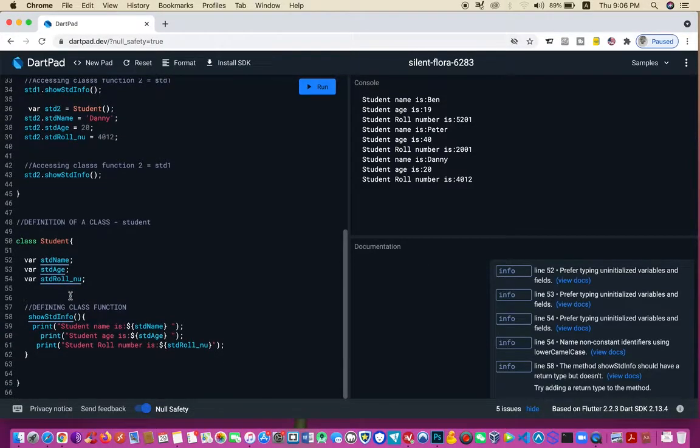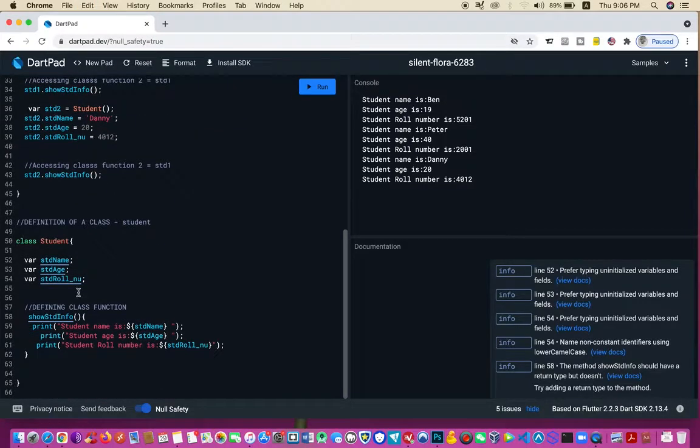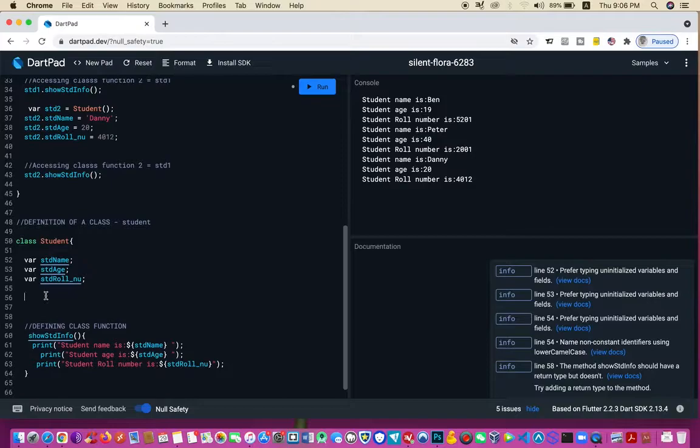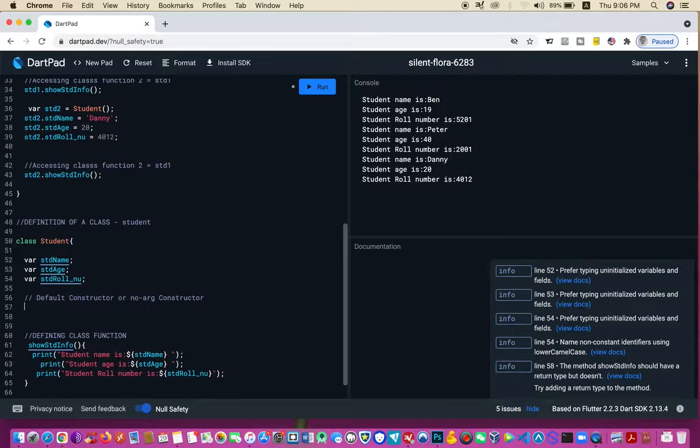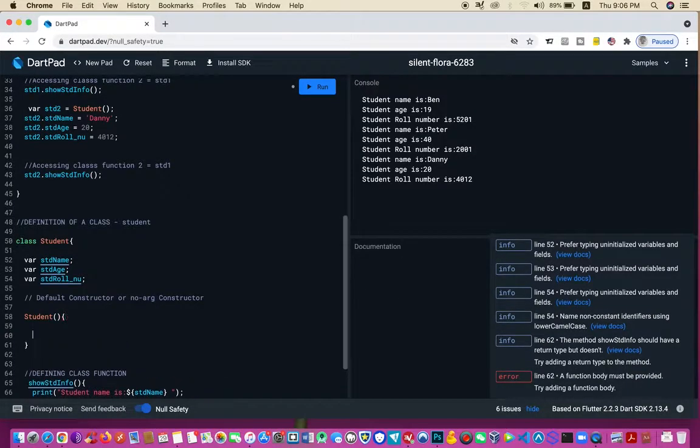Okay, good. So let's begin first with implementing the default constructor. Very easy. To perform a default constructor, all you need to do is call the class itself inside the class. We call it just like a function, but we use the name of the class. So Student, then open and close parentheses, and then the curly bracket.